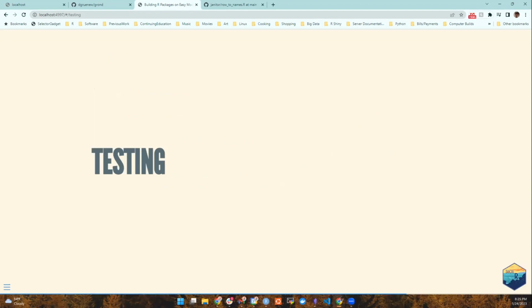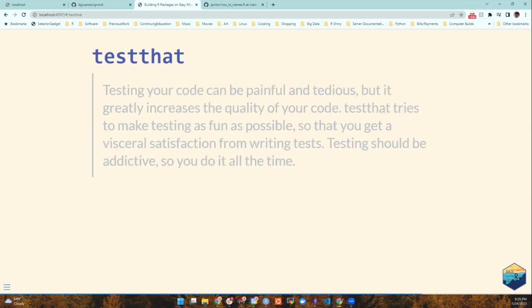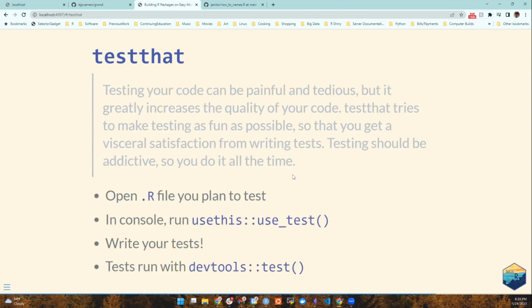So there's a lot of nuance around how you should shape and frame your functions, but I definitely want to talk about testing here, because I think it's probably the most underutilized component of early package development, and I think it's one of the most useful. And so the idea here is that we want testing. I think they did a great job of designing testthat to be kind of fun, and it really does feel good when you come back and it says all of your tests have passed. And so what we're going to do is show you just real quickly how easy it is to write tests.